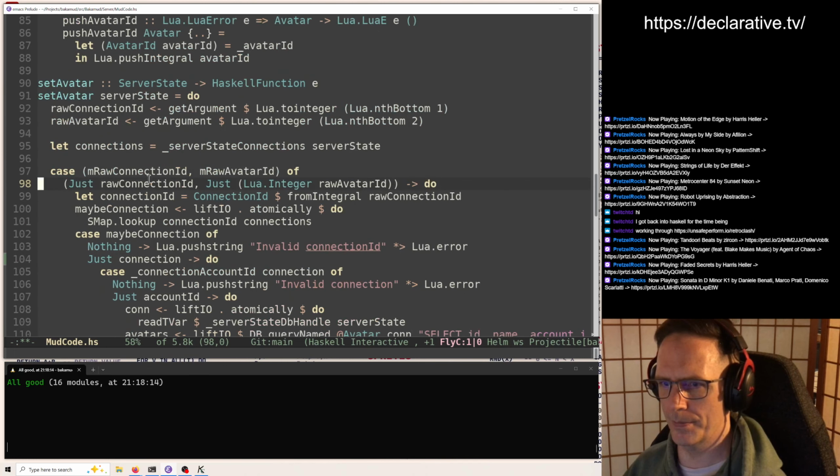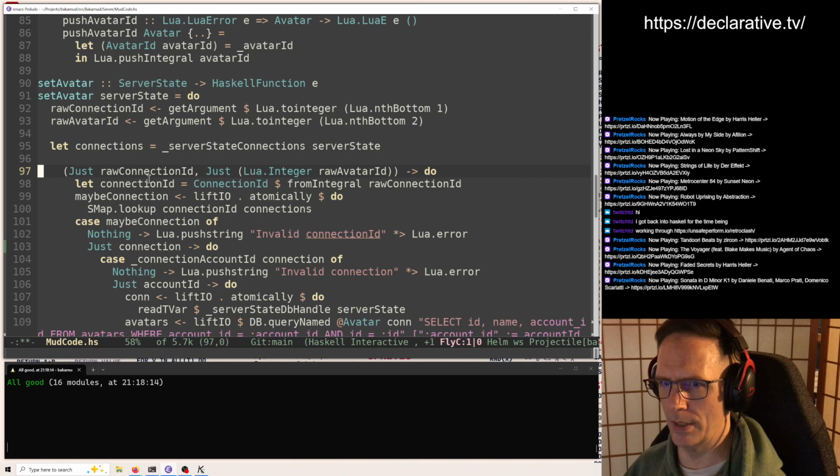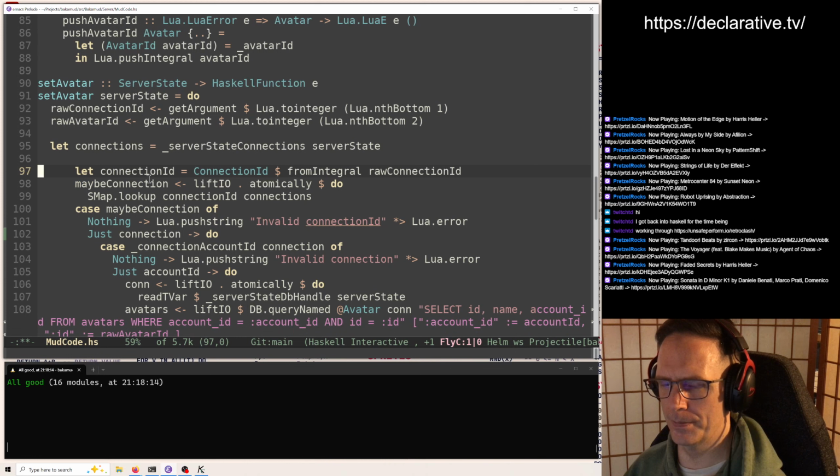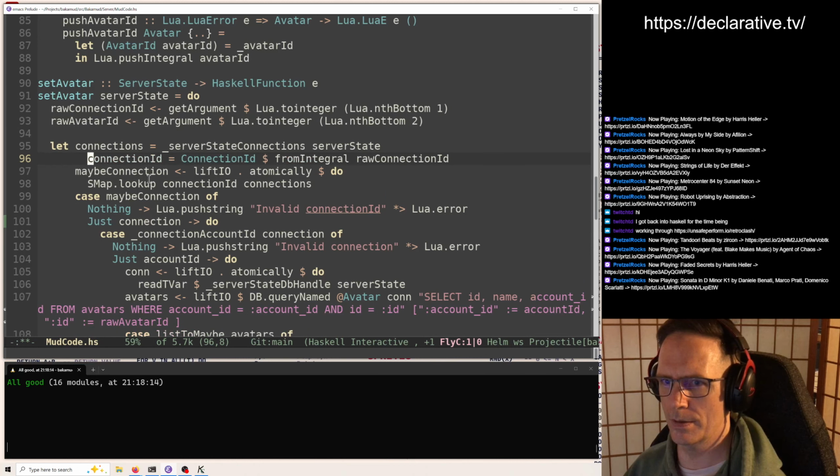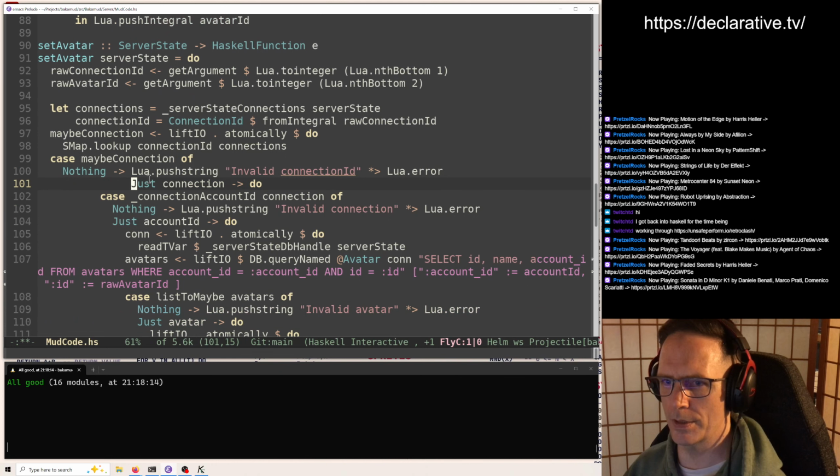Then we don't have to have this top level unwrapping. So we can get rid of a layer of nesting. Which we'll put up here. Let's put this here. We have to readjust everything else here.